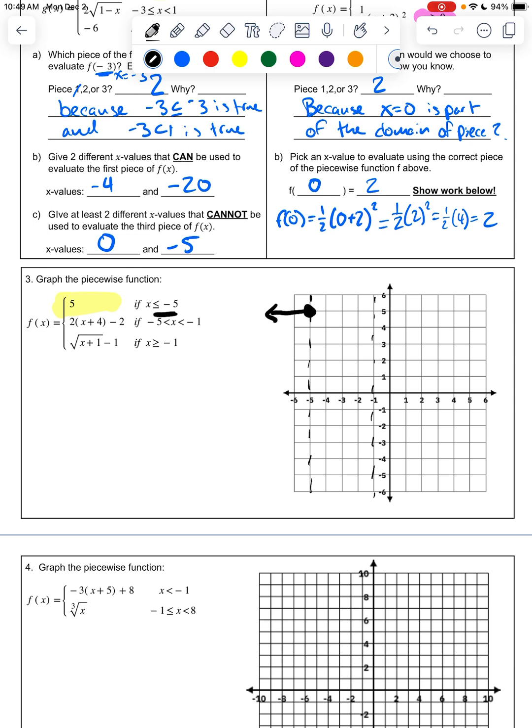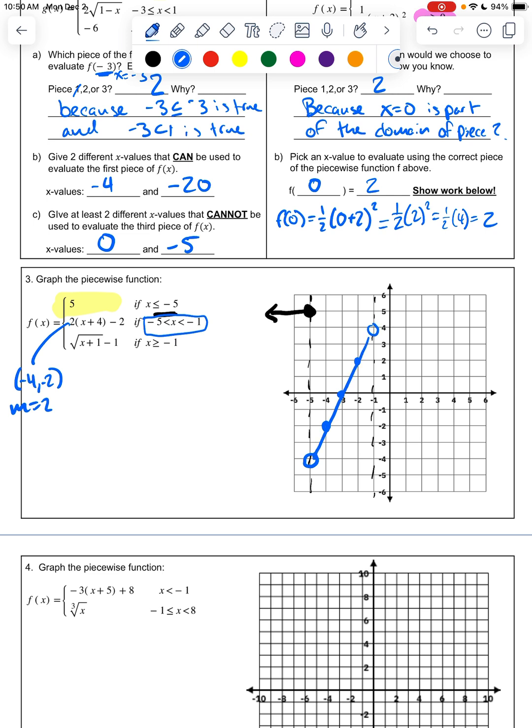All right, in the second section, the function is linear. Our starting point is, I'm going to do this one in blue. Our starting point here is negative 4, negative 2, and the slope is 2. So negative 4, negative 2, I'm going to put a point. That's not at the boundary, so I don't have to worry about open or closed circles. And a slope of 2 means over 2 and up 1. Over 2, up 1. When I get to those boundaries, I have to pay attention to open or closed circle. Both of these are not equal to, so they're both going to be open circles.